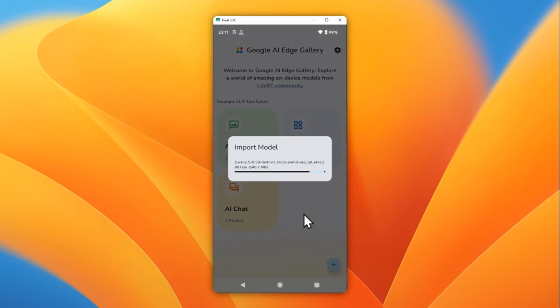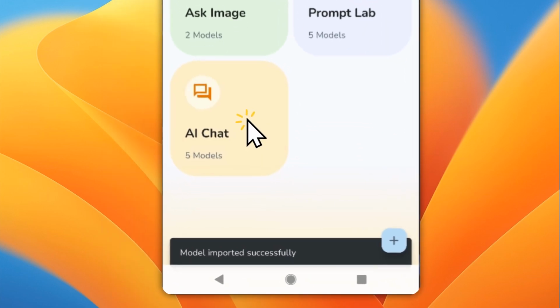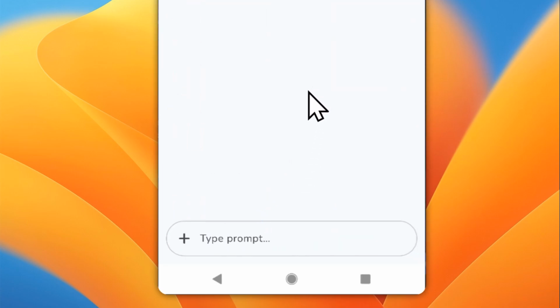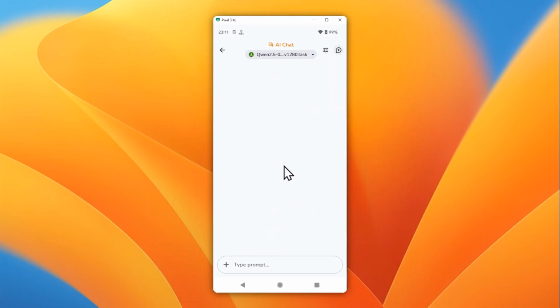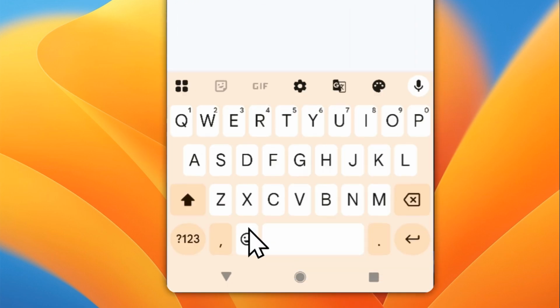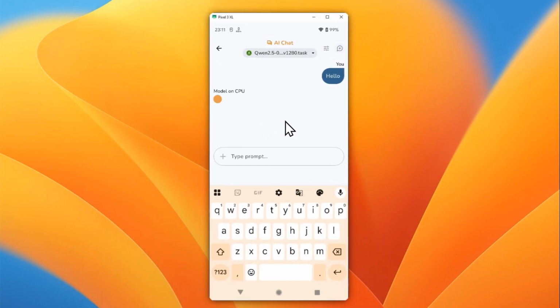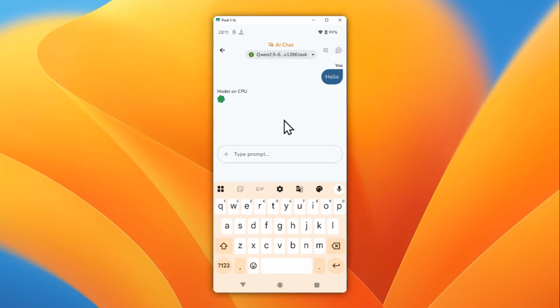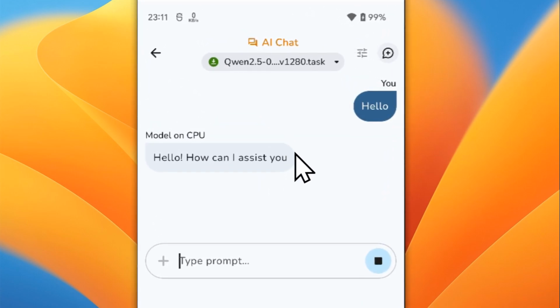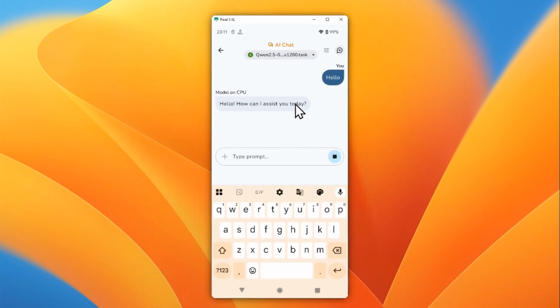Now after that, I'll just leave everything the same, click import, and just wait for a few seconds, and I'm going to chat with this model again, and you'll see that it's going to be a lot faster. There you go, the initialization was a lot faster. And if I send a message to this model, it should be responding normally. Model running on CPU, there you go. It's a bit slower, definitely, because I was running the model on CPU, but at least it is not crashing.